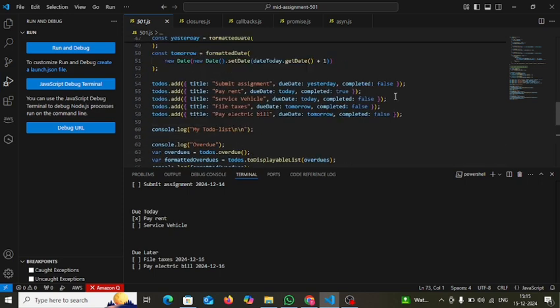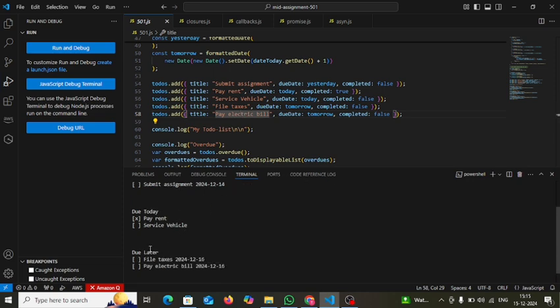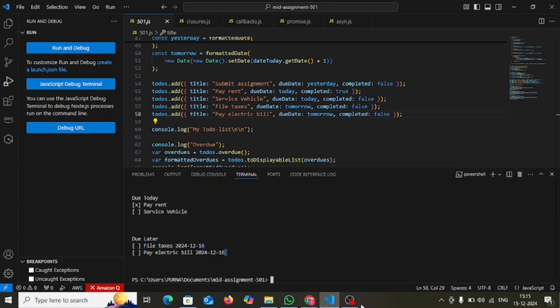Pay rent and service, all the tasks are listed here, and they are divided into three parts: overdue, due today and due later. In due later, there are two tasks, file taxes on a particular day and pay electric bill on 24th, 12th and 16th. Thank you.